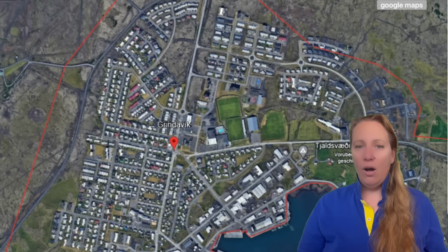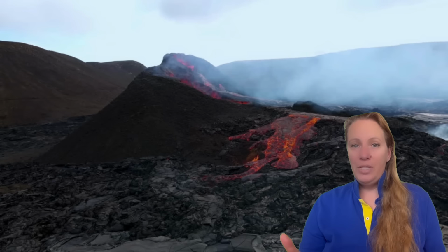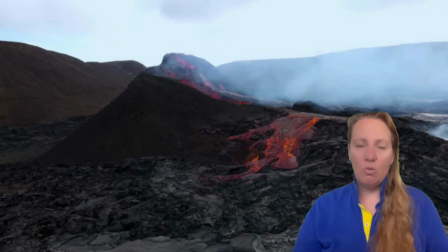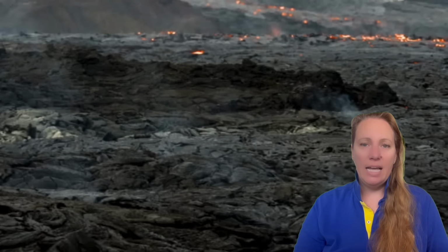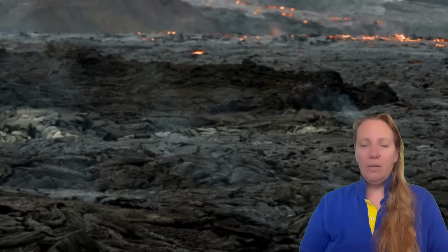And of course, then there are calls that the natural disaster insurance needs to be amended, and the natural disaster insurance has a big problem right now because they had to pay out or still have to pay out so much money for these homes that are being bought out by the government after the disasters happened, and they're nearly broke. So will there be money left if there's another incident happening in Iceland somewhere else, which is all the time in the winter, avalanches and stuff like this, and there's lots of volcanoes there as well. So yeah, I was expecting that this is a problem. So probably that's why they're also hesitant to buy out businesses or to increase the amount of structures that they have to buy out, because it seems like they probably can't anymore.